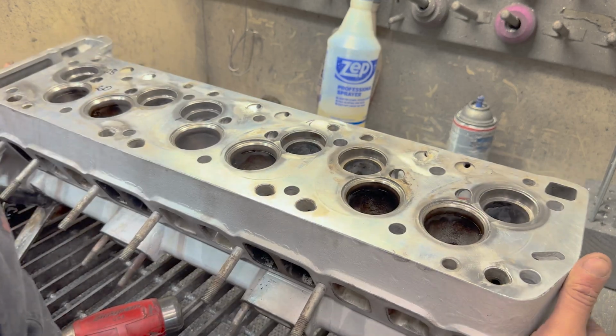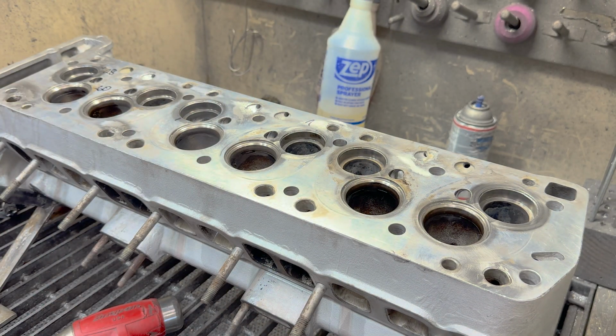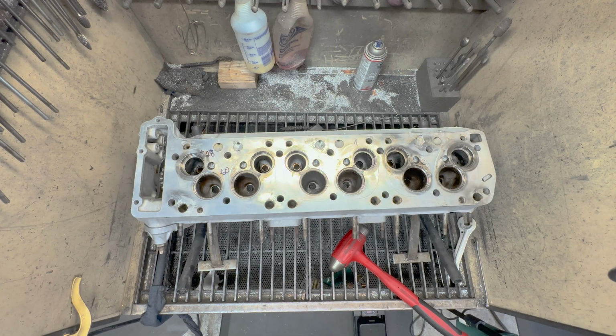Do I pull these intake seats out? Do I pull all the seats out? What do I do? Let's get these exhaust guides out.